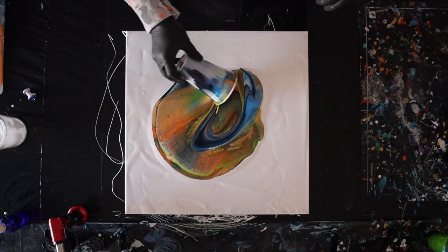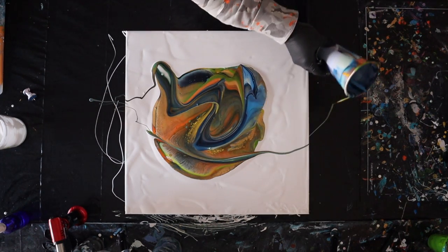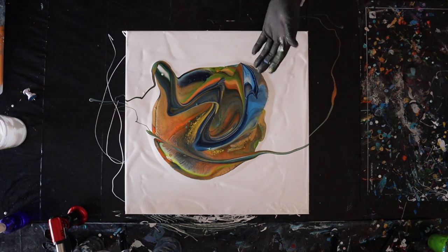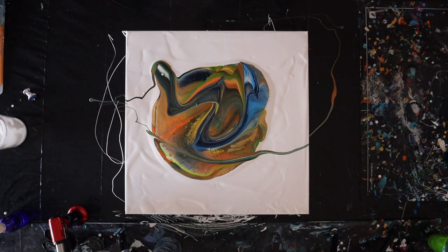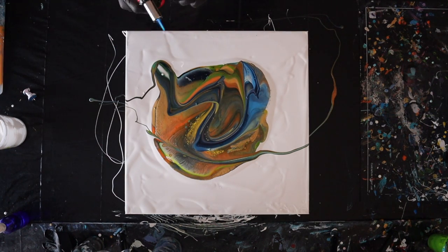Okay. Any more lipping? Ooh. Consider it lipped. I love how it dragged that blue out from underneath. It really did. Now I'm going to go ahead and torch it. And I'm going to use this torch. The baby torch. Yeah. You might be there for some time.